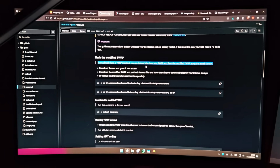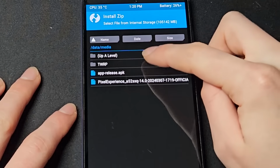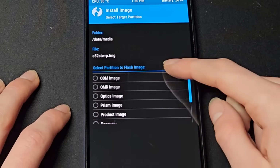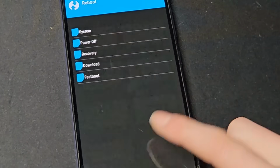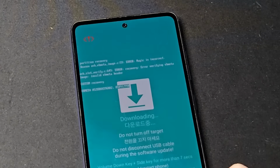Ah, okay, so we need to stay inside the recovery. So I'm assuming I just need to download this and flash this, which would be easy enough. Paste this on here. So I'm just going to install image, and then this one, and this should just work. And recovery, please. Oh, this poor screen. There we go. So since we've done that, I just need to reboot to recovery. Oh, okay, maybe this is meant to happen.